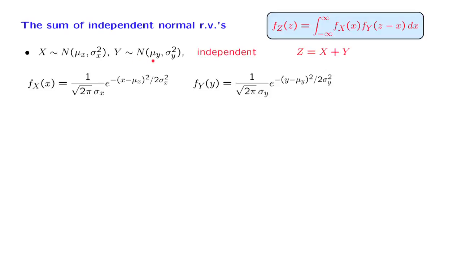And similarly, Y is normal with a given mean and variance, so its PDF takes this form. We assume that X and Y are independent, and we're interested in the sum of the two random variables, X and Y, and we wish to derive the PDF of Z.